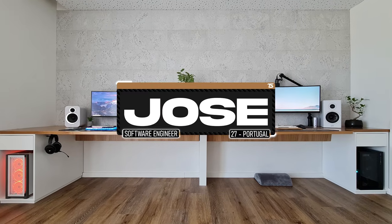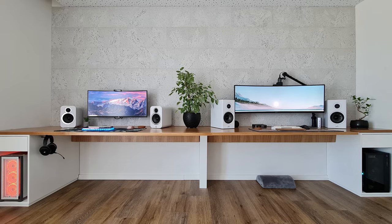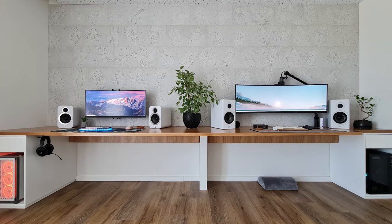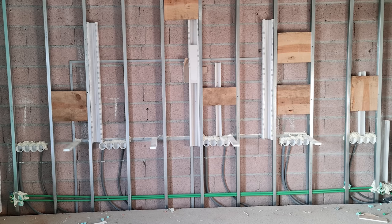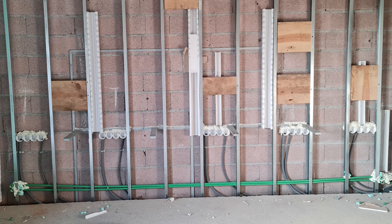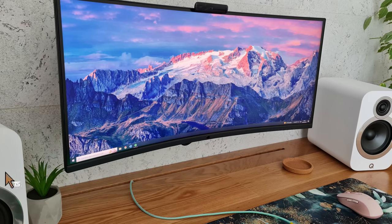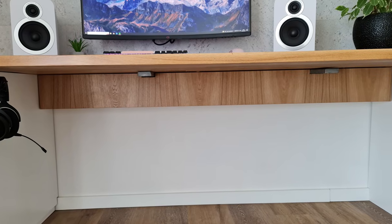Speaking of stepsisters, take a look at this awesome couple's battle station from Portugal. We got his setup on the right and hers on the left. The first thing that caught my attention was the wall — I'm absolutely obsessed with stone walls, and this one hands down steals the show. Everything in the back of the stone wall was designed specifically for the setup itself: brackets holding up the countertops, tons of raceways for cable management, and wall outlets for the power. There's also a slit near the back of the tabletop used to route all the cables through and into the custom cable rack underneath the desk. All beautifully done.